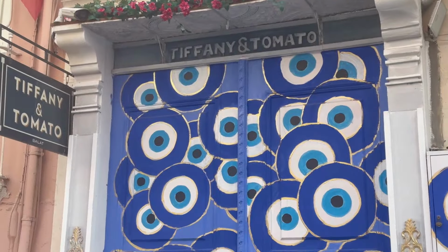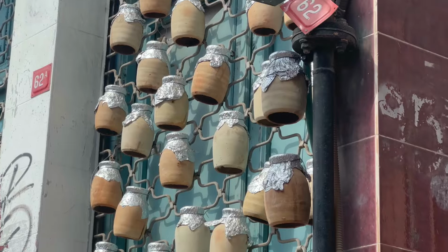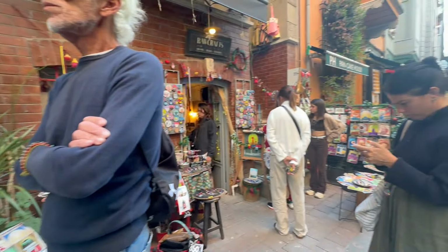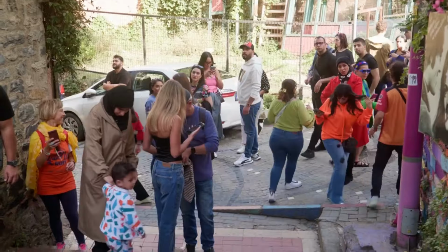Talking about colourful, an area of Istanbul that you have to head to for some of the most Instagrammable spots is called Balat. It is actually one of the oldest and most spectacular districts of Istanbul and is sort of hidden away a little bit, set past the shores of Eminönü along the Golden Horn.